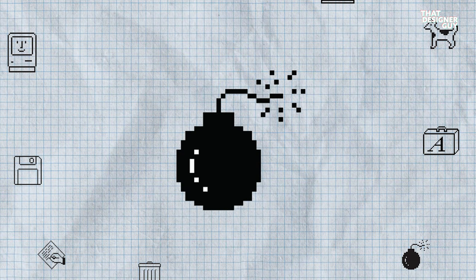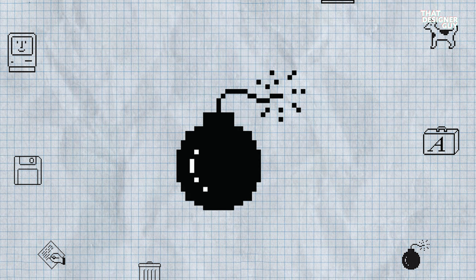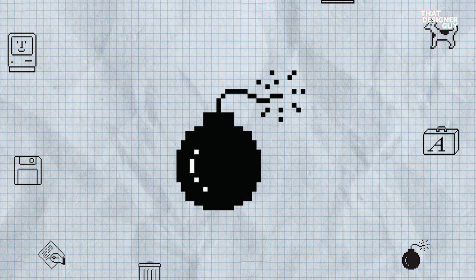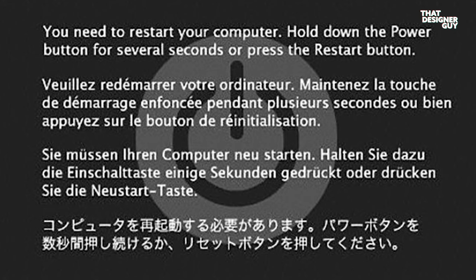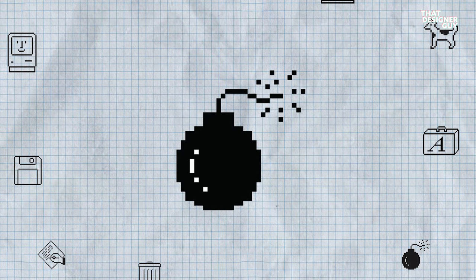Another interesting one was the bomb icon. While not as cheerful as the others, the bomb icon symbolized a system error or crash. Its straightforward visual representation allowed users to easily identify when something had gone wrong, which apparently the developers told her no one would ever see, but we kind of know how that went. But that makes sense. Back then, even now, I bet a lot of you have seen this and not really sure what it meant, but this is pretty obvious.